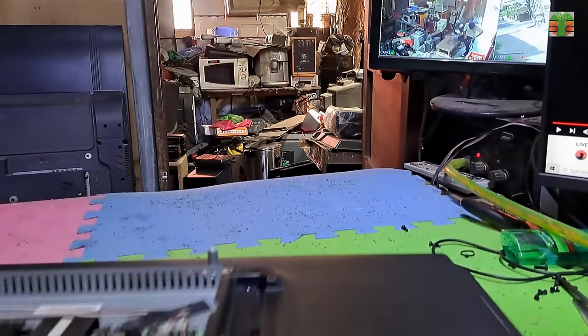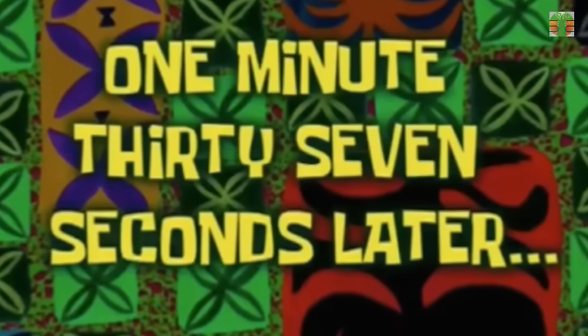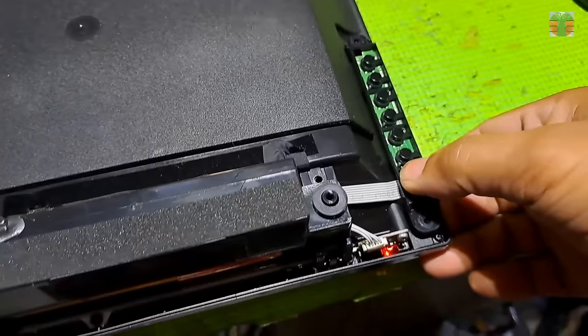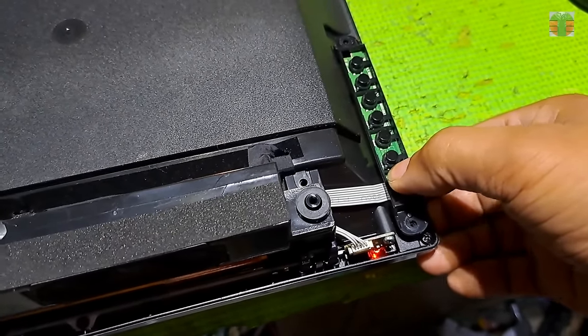As you can see, the TV turns on. But that doesn't mean the TV is okay now. If the Ultimate One chip cools down or is unplugged from the main board, it will not turn on again. One minute, 37 seconds later, the TV is not turning on again.